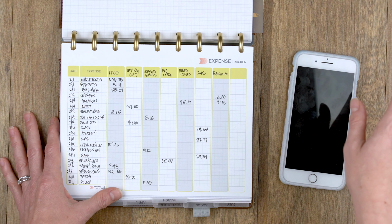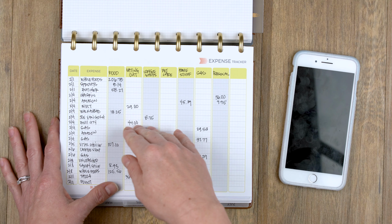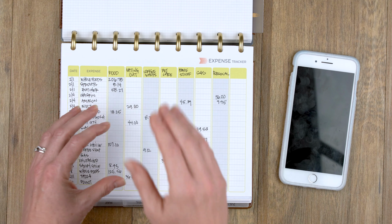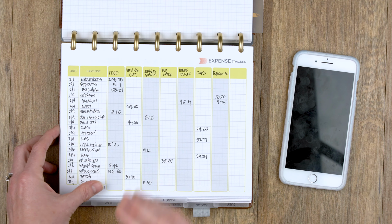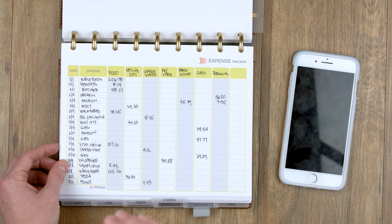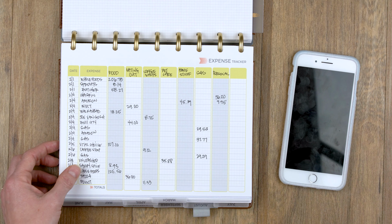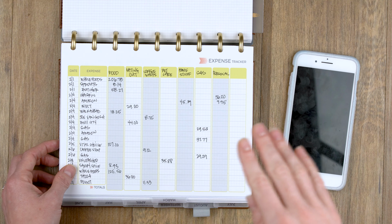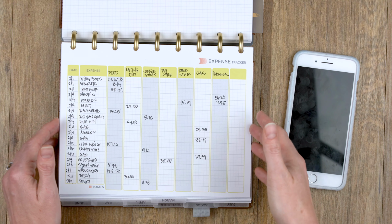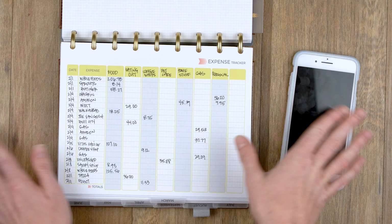But across the top I have every month, and then down the side I have my bills. So I'll have rent, electricity, water, and then the total of the fixed expenses, and the second section is variable expenses. It'll say groceries, coffee, going out to eat, and then I total at the end. So I can see from January through December the changes in our spending, how close we were to each budget, things like that. I just like to see that so I know when things are changing, I can plan better.